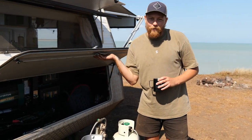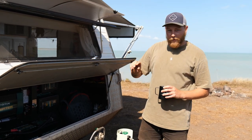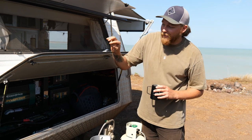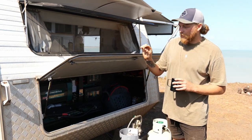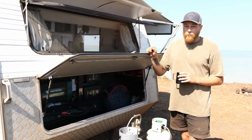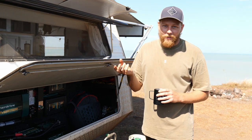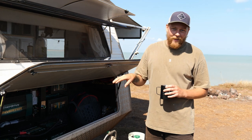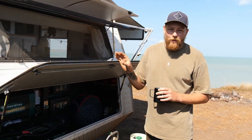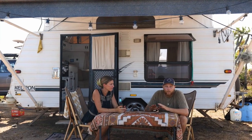If you're wondering why we put our system in the front of the van and not under the bed like most modern caravans — it's mostly personal preference. We like our storage under the bed and had plenty of room in the front. The two concerns we did have were dust — we have a little foam sealant but we're getting a bit in and will replace it when we're in town — and temperature. We're getting about 34–35°C here in the Territory, and you can hear the fan running, but those are really the only two things to be aware of.